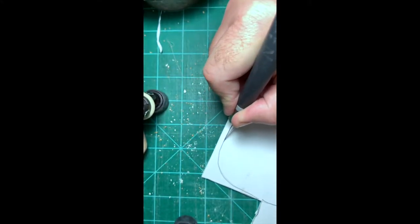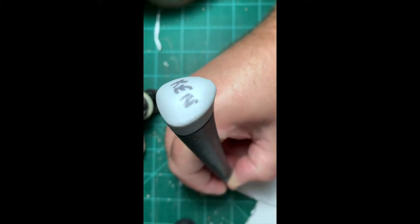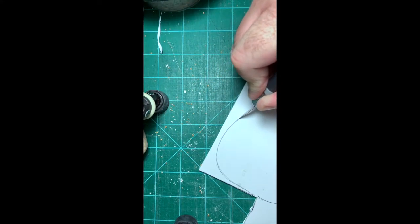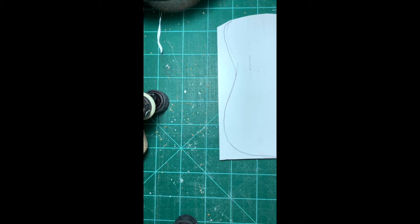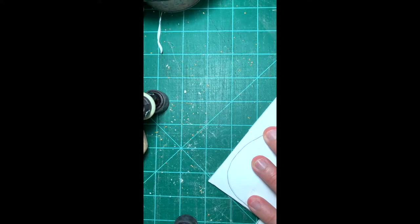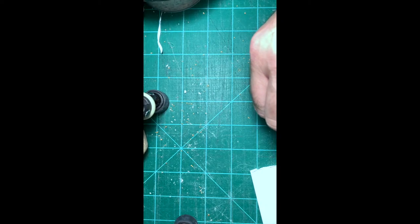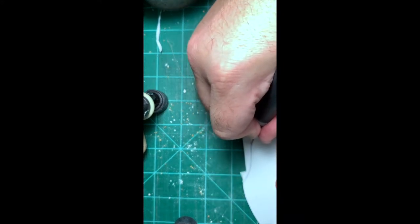You want to kind of follow your line. It doesn't have to be perfect — remember, you're making an organic shape and you definitely don't want to be completely worried about if it's exact, because nothing in nature is exact. I'm just going to kind of work through this cutting process, trying to cut away from my hand, not towards my hand — that's one of those safety things. I'm scoring it probably two to three times on my line that I've drawn, and then I'll break it at those spots. I don't have to cut all the way through because the scoring will help me break it naturally at the spots I want.